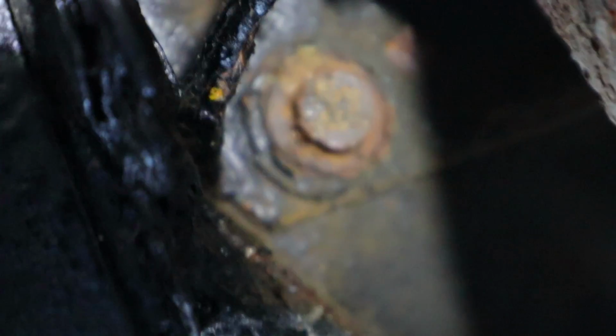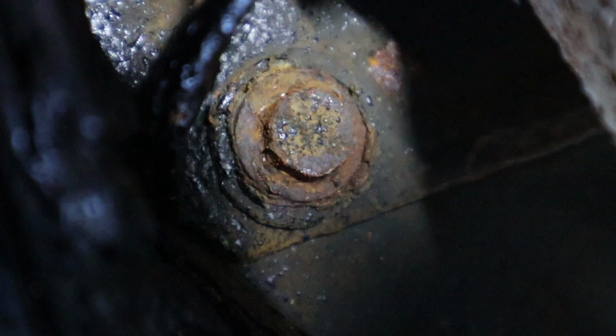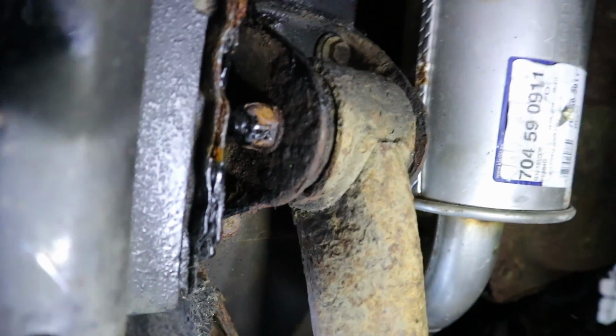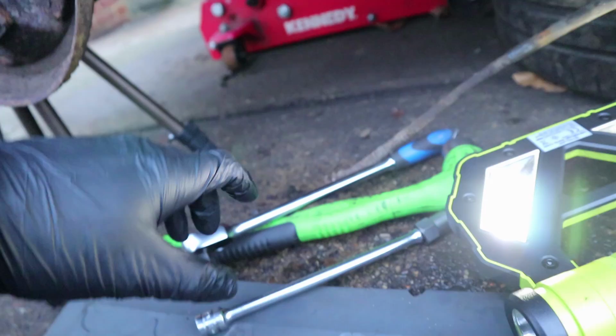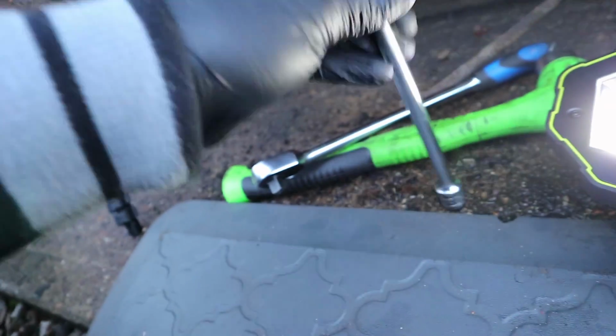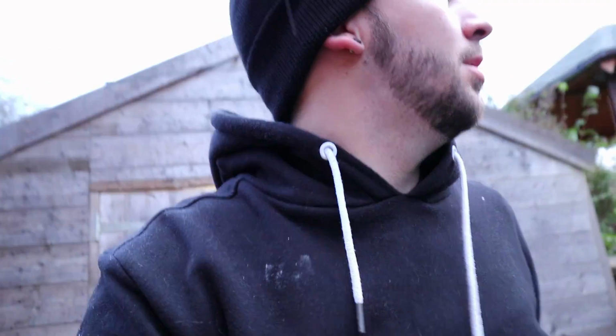Right, so this right here was the bolt in question. As you can see, nicely rounded off. There you go. It's going to be alright, but I guess quite tight as well. These things are Loctited in as well, so it's not like it's easy to come out anyway. But the added issue with it being rounded is not very fun. Let's see what we can do with this. Hopefully we'll get this out. I'll try and set the camera up to show you.